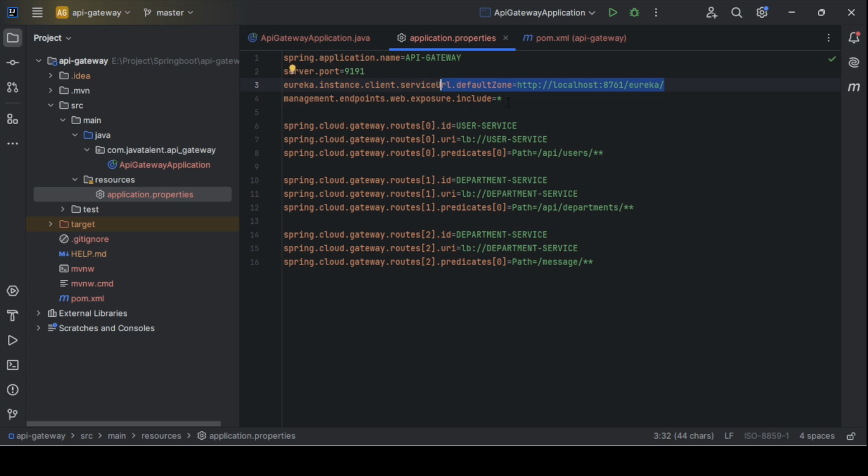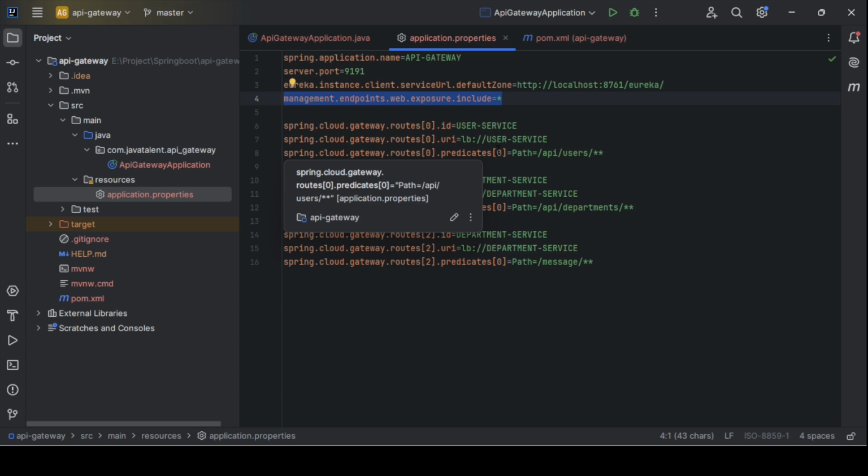Management endpoints, like if you have to expose or include something, you can make it happen. Configuring the API gateway routes with Spring Cloud Gateway, means how we can make it happen, which API should be routed, which API should be requested. For example, if you see here, now you might be wondering that the API gateway has no host name or IP and port of the microservices, correct? So how will it know?